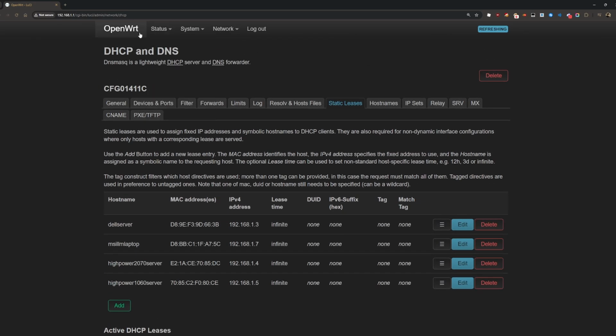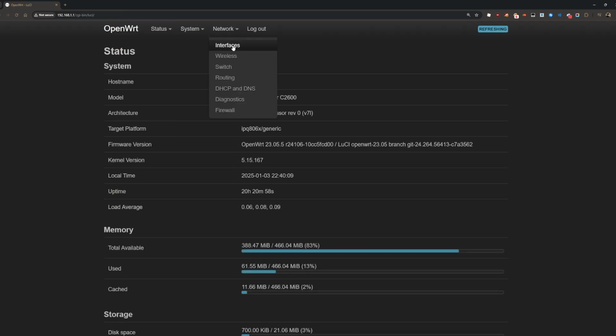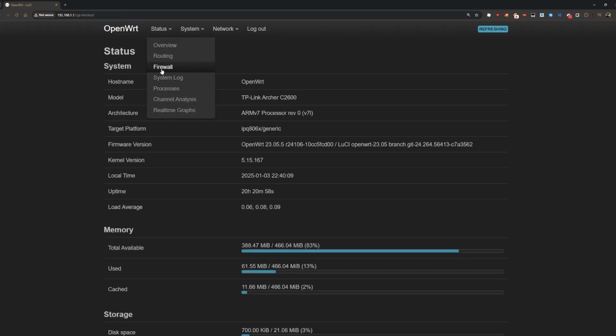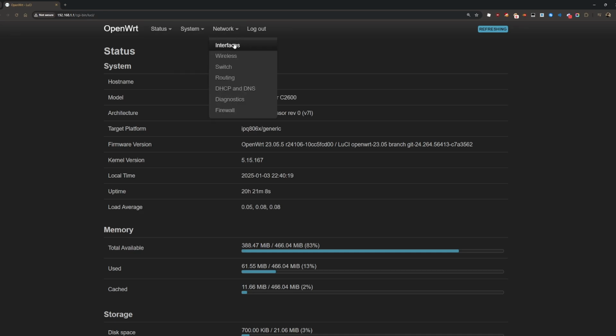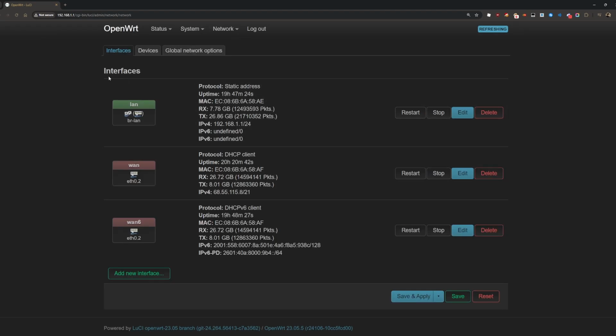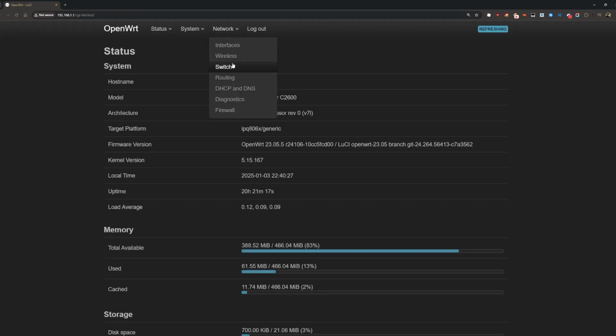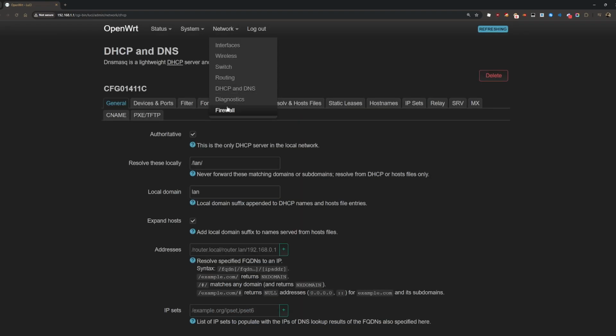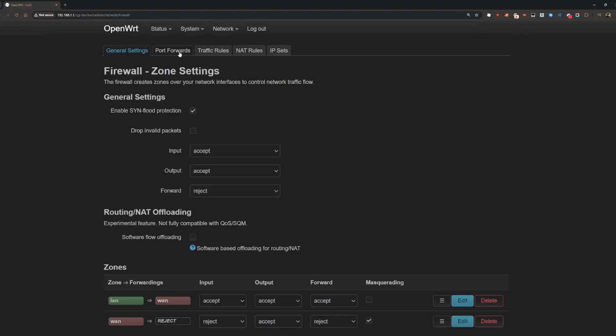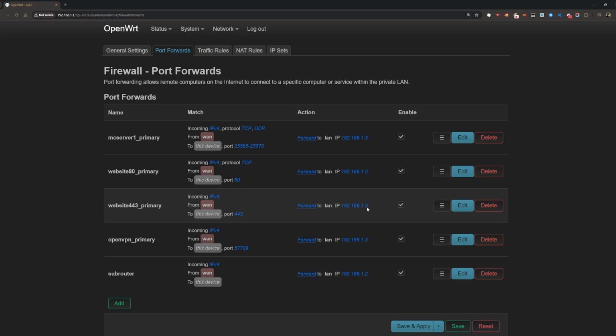And honestly, other than that, OpenWrt has been really easy for me to use. I did have to read documentation and figure it out, because it obviously isn't as simple as your stock firmware. But I think having this added granular control is much better, because you can do things like set up virtual LANs. But I honestly like this more for the port forwarding, and the fact that I can port forward a range, which I couldn't have done in the Asus stock firmware, because it also limited me to only 32 ports that could be forwarded.